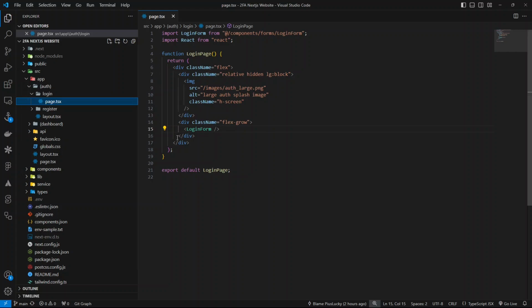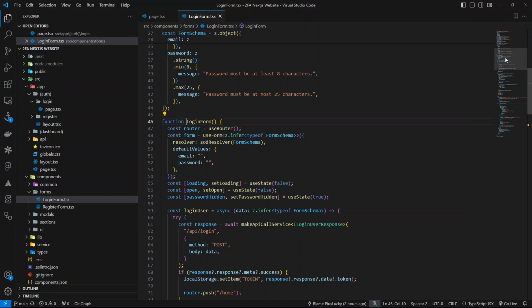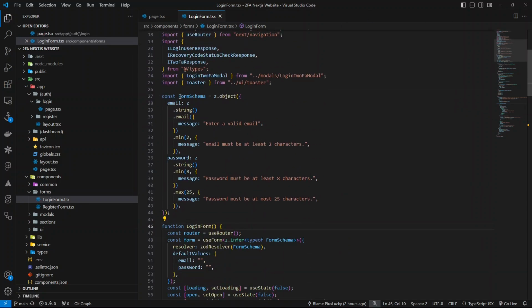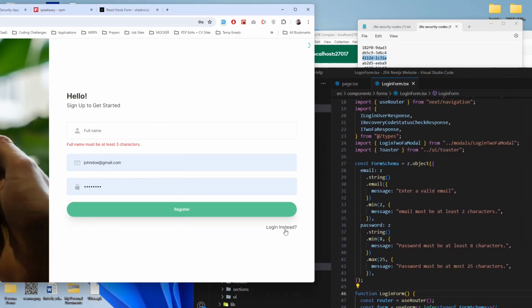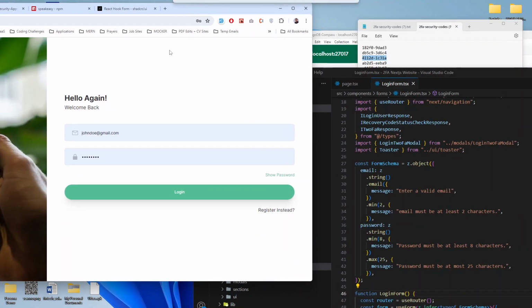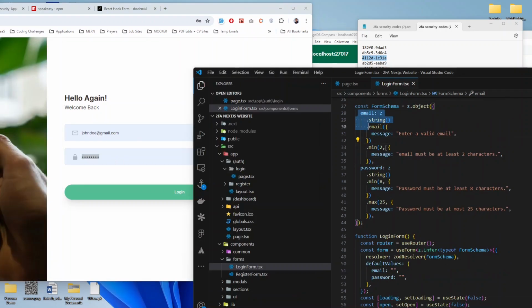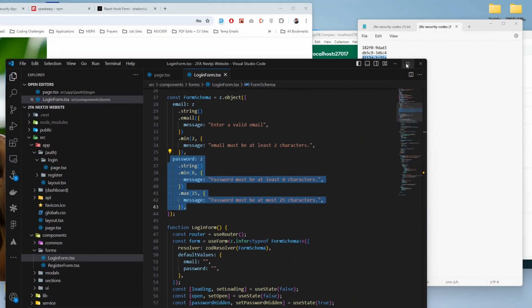But it's fine. So we have the login form. We open this up, and there are a couple of things that might be important here. In the login part, we have the email, we have the password, right? This is the email, we validate it here, and this is the password, right?